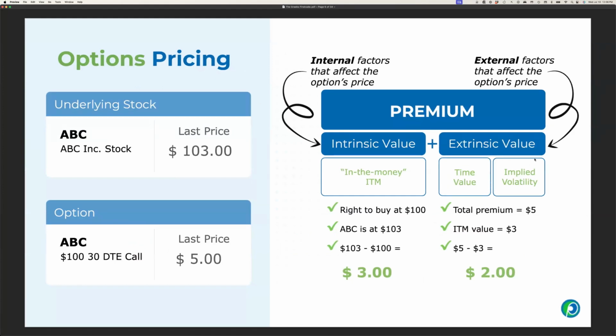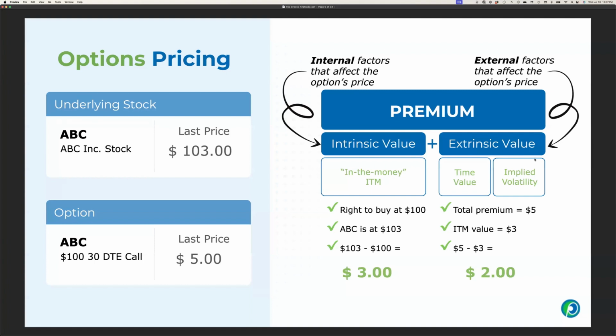So first one is just options pricing. And we're going to go through this fairly quickly because we'll come back to this at a later stage. But when you think about it, an option's price is made up of two primary components, intrinsic and extrinsic value. Intrinsic value is simply the difference between the strike price and the current price of the stock, and either something has intrinsic value or it doesn't, right? So it's just how much an option is in the money by that determines the intrinsic value.